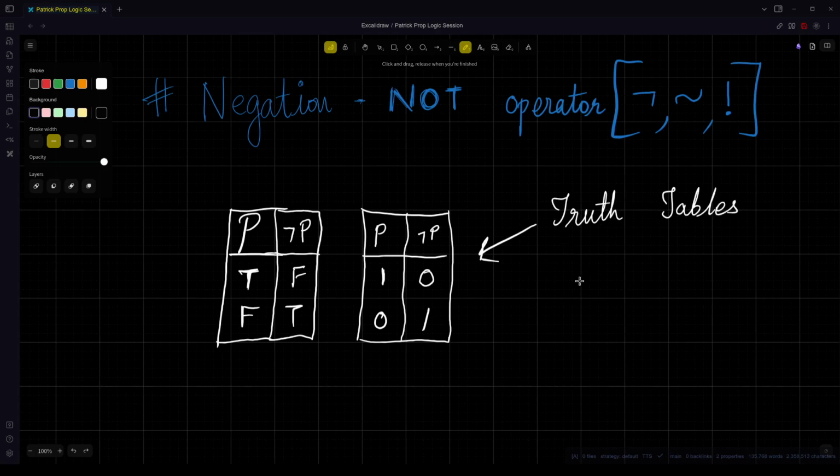What they do is document all the possible truth values that a given proposition can take.